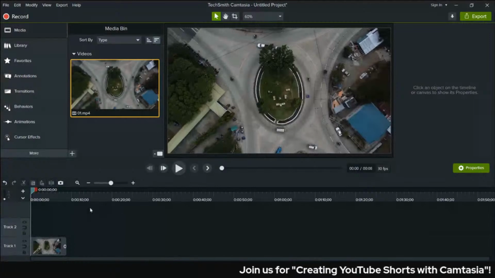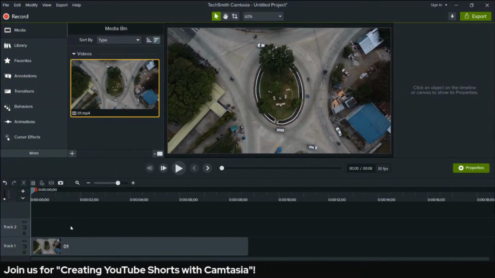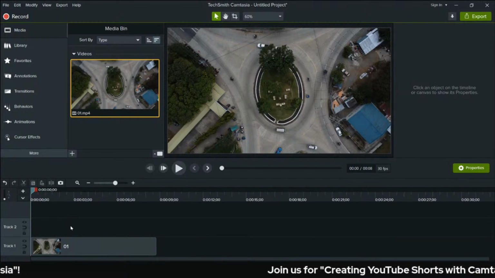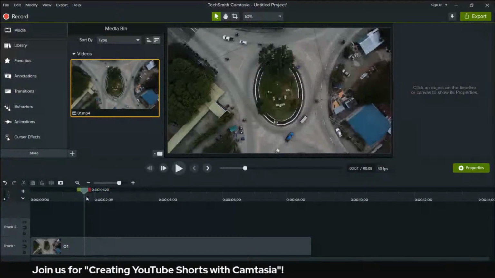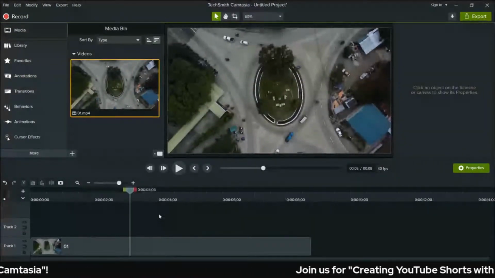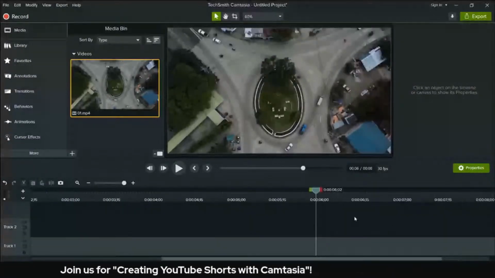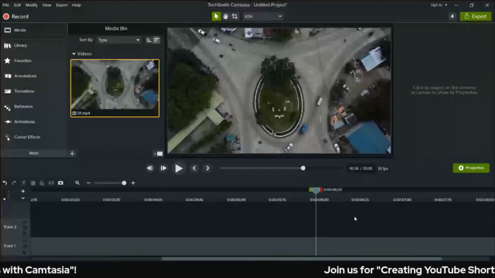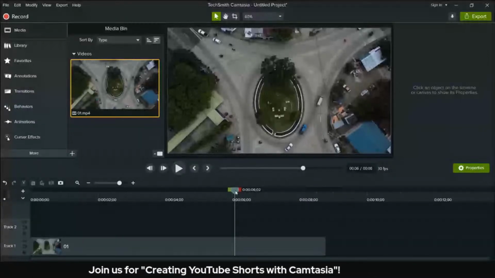So to do that, simply hold Control and the middle mouse button scroll wheel. As you can see, I am scrolling. I am also holding Control on our keyboard. And as you can see, here is our timeline. There we go, the timeline. Wherever the timeline is, that's where it zooms in and zooms out. So currently, again, I am holding Control and the middle mouse button. Okay, so here is the media bin.